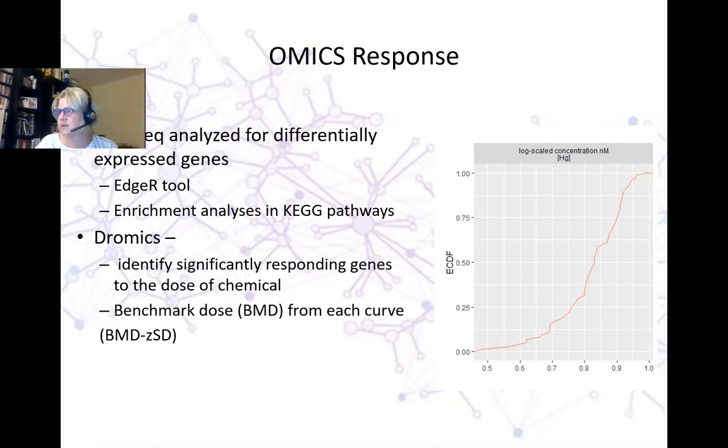This is just to show you an example. There's a lot more that came out of it, but what we find is the most significant responding genes over this coal ash concentration have a benchmark dose that's below or equal to 0.06 nanomolar of mercury. So very, very low dose, which is significantly lower than the phenotypic effects that we observed in our previous study.